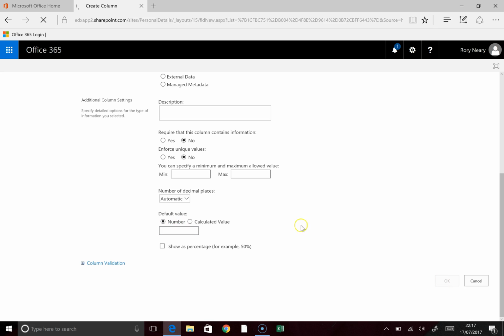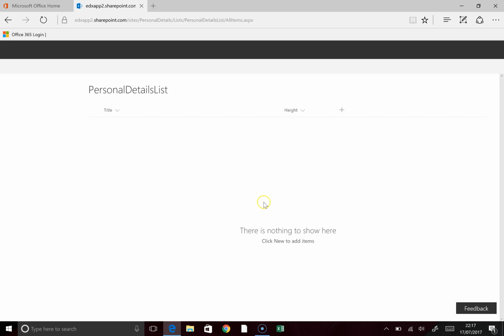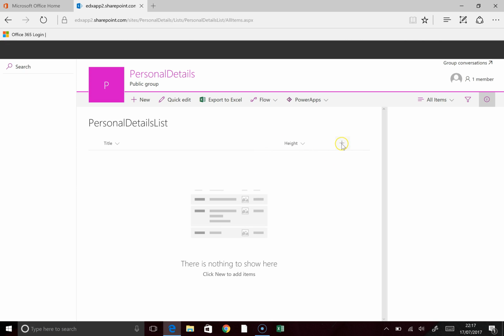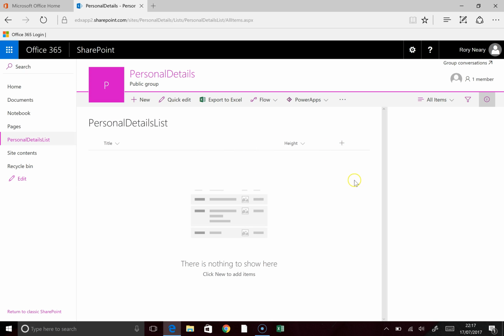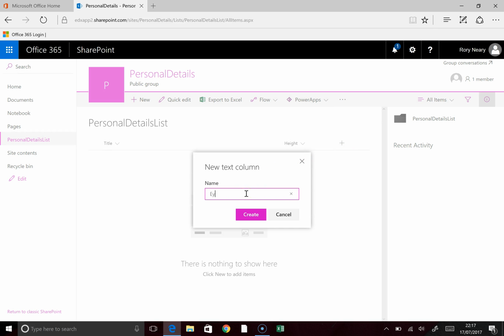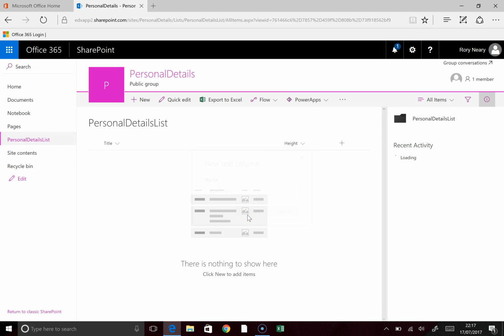We can OK that. So I've got my height there. I'm going to pop another one, which is single line of text, eye color. OK to that.